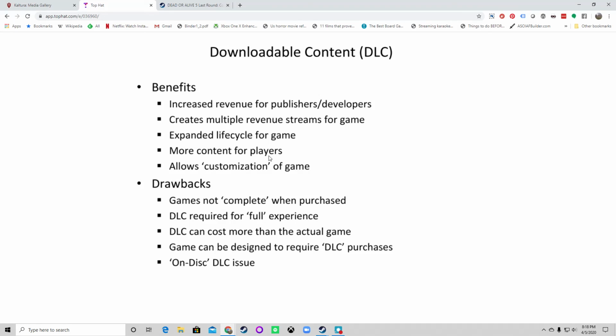So that's kind of a brief summary of downloadable content. This is the era where it comes into the mainstream on consoles, and it's since spread to PC, and mobile works its angle pretty heavily. It plays a big role in the free-to-play space, which we'll talk way more about next week.